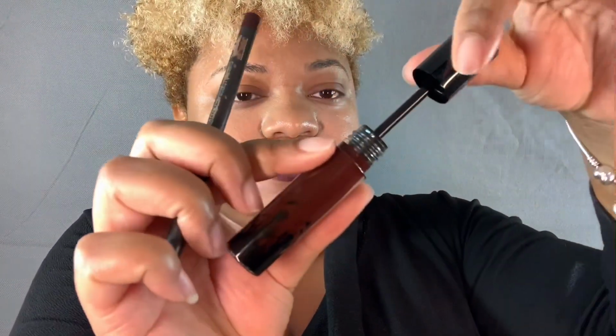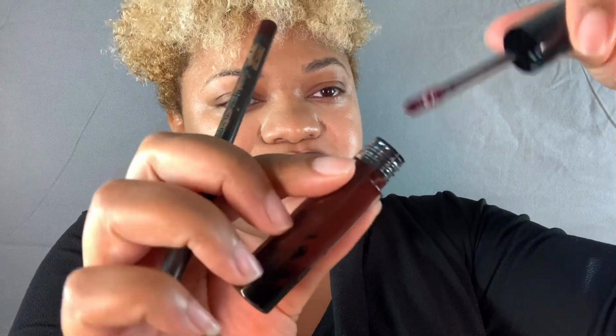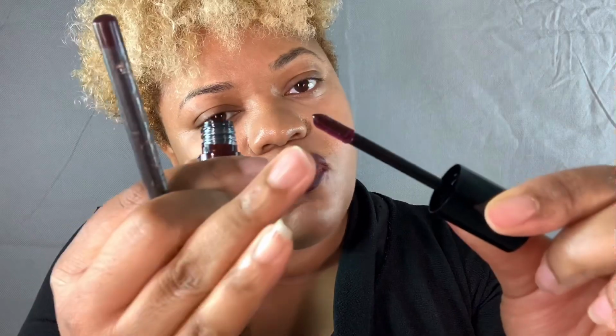And it's cute, like the little applicator is deep. It's a black applicator, and it does have a doe foot one at the tip. Kind of firm. And let's see what we're talking about here. It does have the typical MAC Cosmetic lip formula smell. It does smell like, you know, vanilla. Okay.